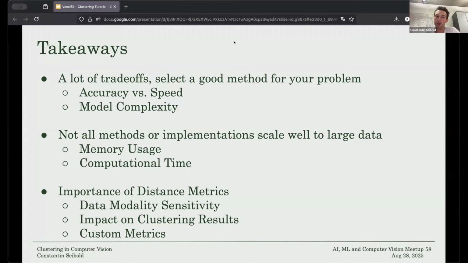And also, one should consider the importance of the distance metrics. This always depends on the base representation that you have. Sometimes cosine similarity makes sense, sometimes Euclidean, and no matter what, it changes the effect on your groupings. And this also depends on the modality, if you have tabular datasets, for example. You might have to think of what metrics make sense to use, because not every metric is fitting for every purpose. This is something that many fields plague, but it's not different here.